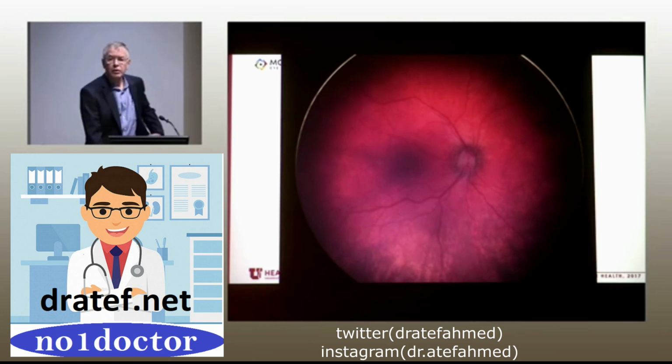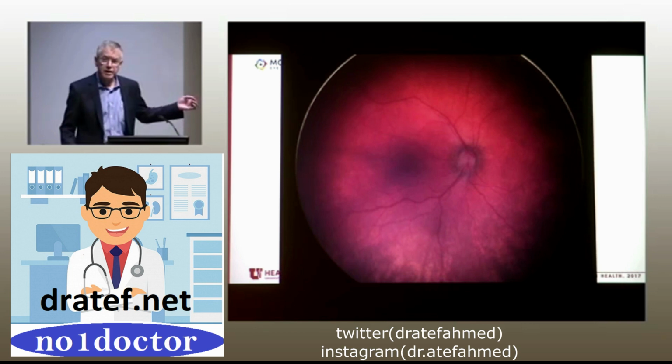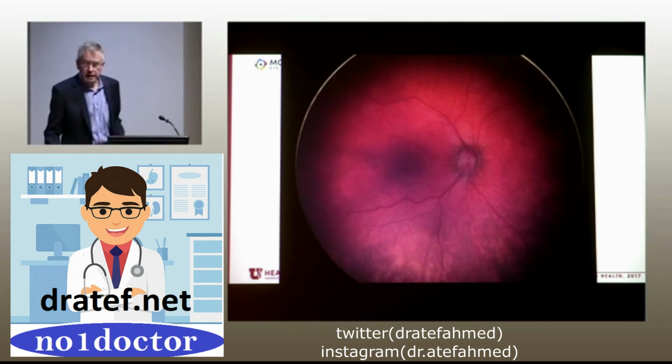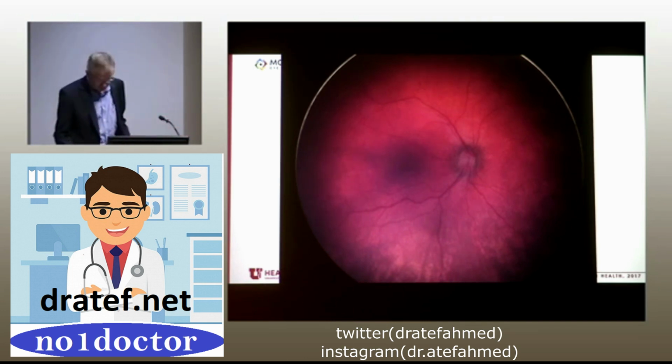And the thing that was striking with our exam under anesthesia was these changes, depigmented areas from mid-peripheral retina out to the periphery. The optic nerve notably looks healthy. Because of issues getting tests accomplished, we did not get an OCT during our recent exam under anesthesia, but we did do the electrophysiology that you saw. And the thing that struck me with that electrophysiology was that the cone ERG, the flicker response, which is predominantly a cone response, all we saw were stimulus spikes. That was a grossly abnormal electroretinogram.